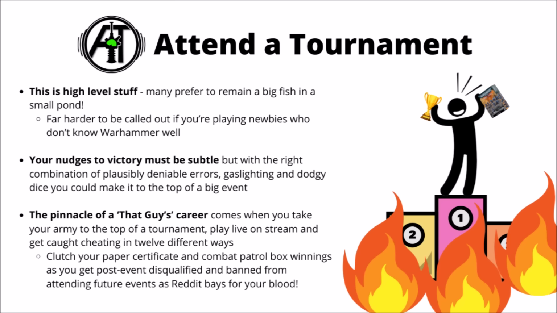It's far harder to get called out if you're playing newbies who don't know Warhammer well, but your nudges to guide the game to victory must be subtle. With the right combination of plausibly deniable errors, gaslighting and dodgy dice, you could make it to the top of a big event and almost bow down to your glory.